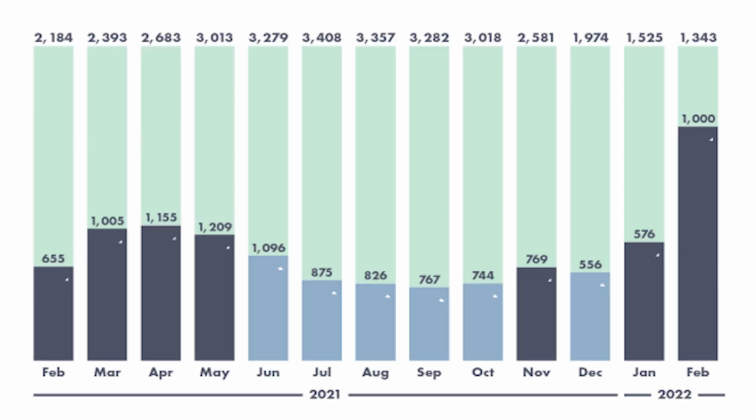But just to compare it to the rest of last year, you can see the sales did pick up to 1,005 in March last year. So we're pretty much right at that already. So if the trend continues, we'll probably surpass March for sure. And then April, it went to 1,155 and sort of peaked at 1,209 in May. So I wouldn't be surprised if we beat those numbers this year, as long as we're not too constrained by the supply. As you can see, we're very constrained on supply right now.